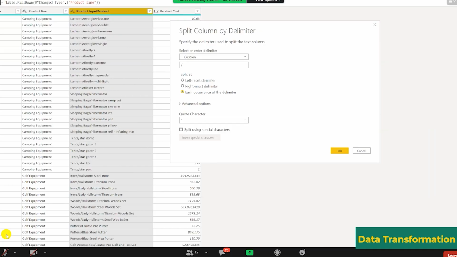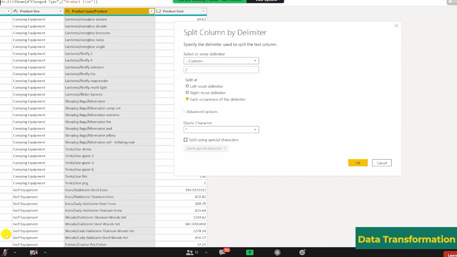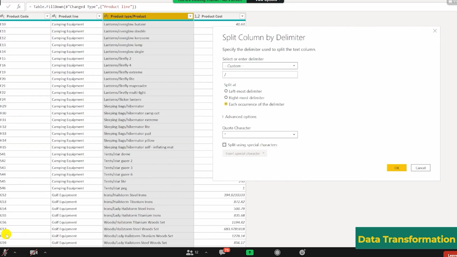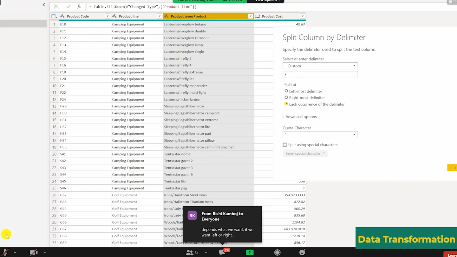If we had very common occurrences, for example names, some people can have 2 spaces like myself. My full name is Ali Asghar and then Nurani. Ali Asghar is my first name and then Nurani is the last name. So in that case, it does matter because if we choose each occurrence of the delimiter, at times it will create 3 columns, at times it will create 2 columns.